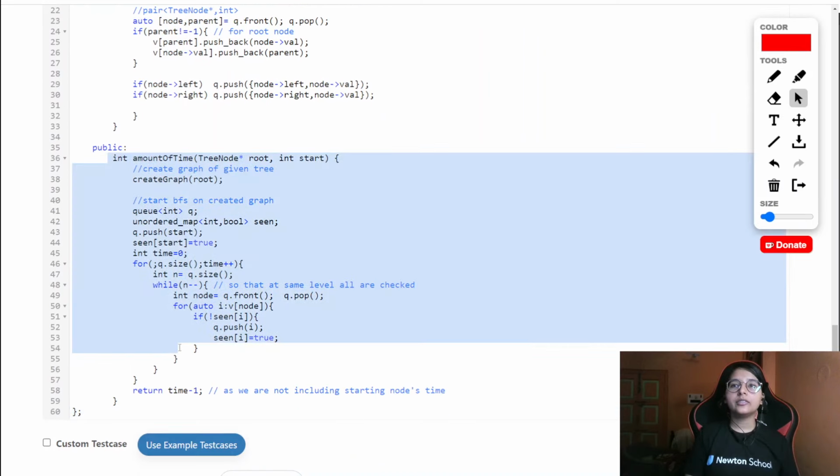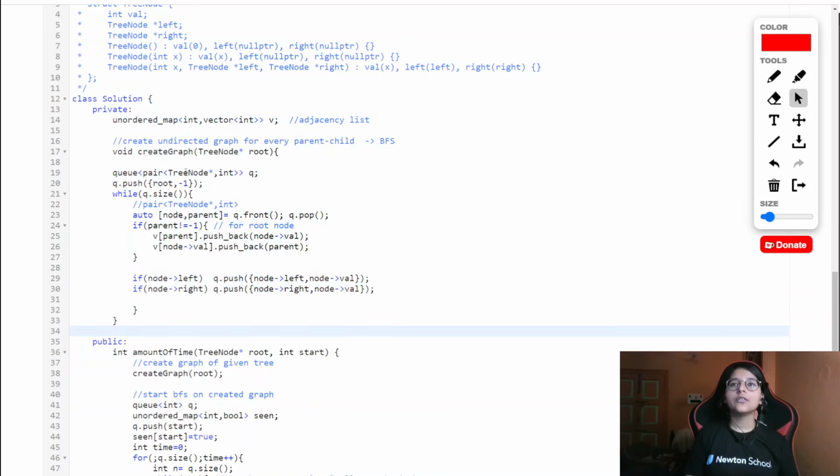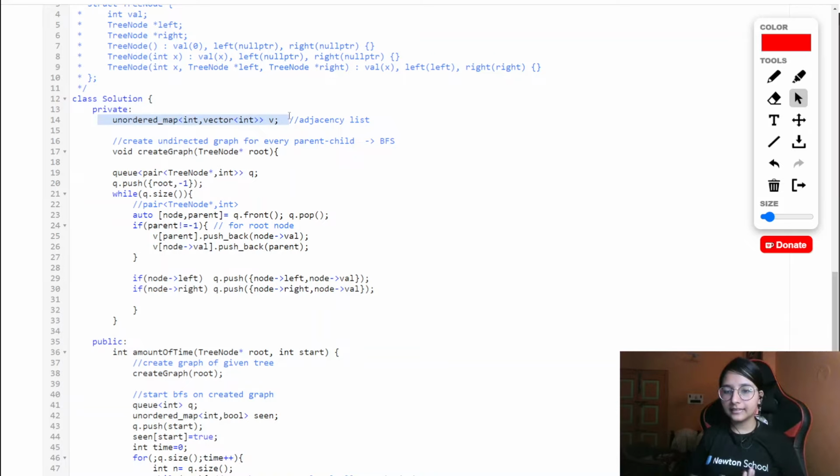So now let us go ahead with making this particular graph. Here the traversal I'm doing, and here I'm making this particular graph. For this graph, I'm taking an unordered map for our adjacency list, so that we could easily look up in the same. We could have also used a vector of vector, that would also have worked, but here taking an unordered map makes it easy for lookup and so on. So that's why I've taken that. Here, the value of that particular node would be stored, and the corresponding edges which are connected to it would be stored in this vector of int.